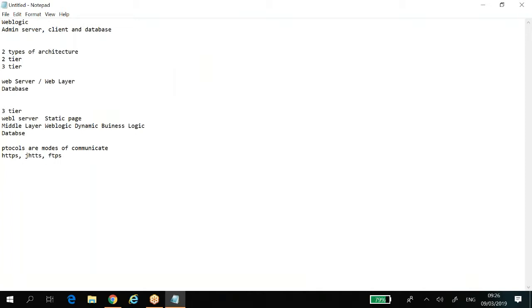There are n number of protocols which my middle layer or middleware can use for different communications, whereas my web layer can only use HTTP, HTTPS, and at the max FTP. That is the reason for the need for three-tier architecture, because it allows you to achieve business logic by using multiple protocols.